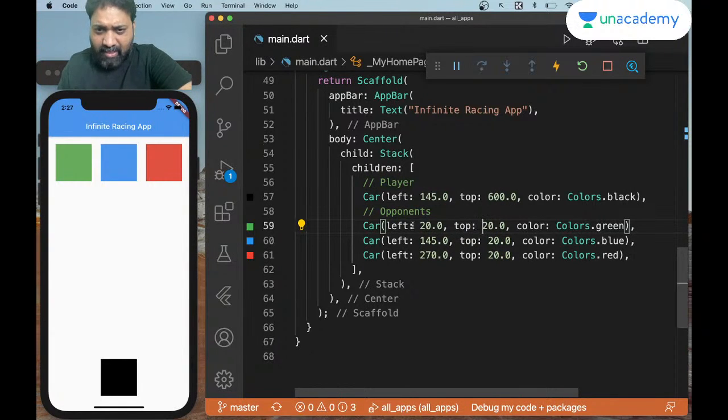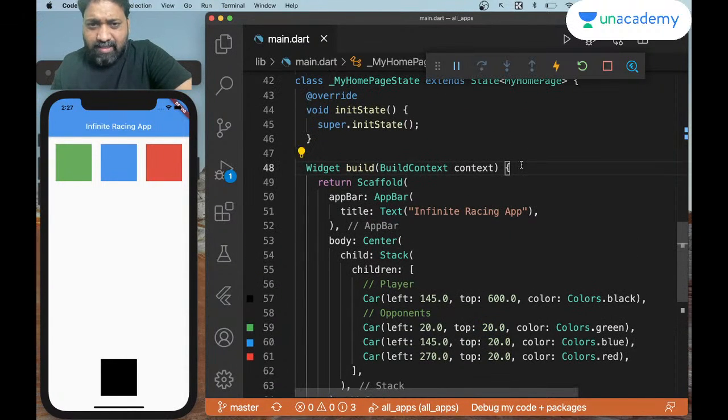Yeah, the top position, I keep the left same, I keep the color same. All I do is that I change the top number from 20 to 120 to 220 to 320, 420, and so on. And at one point, it is going to completely disappear. And that's all there is to it, right?